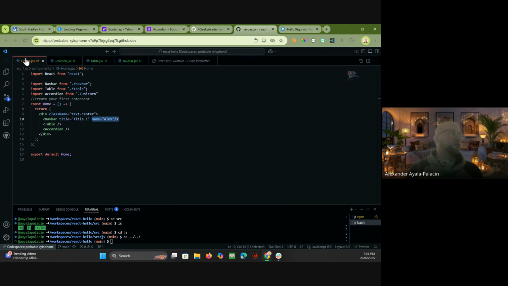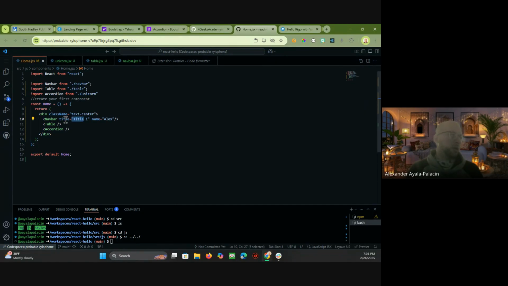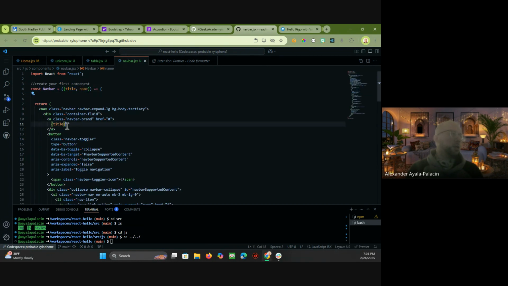The main thing to remember is that you put a prop here, name equals something, and you put the curly bracket inside the parentheses and it has to match the name, the equal part. It has to match that here, and then you can put curly brackets in the HTML to use it.